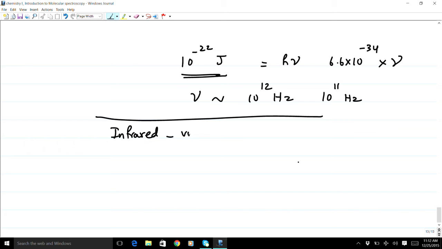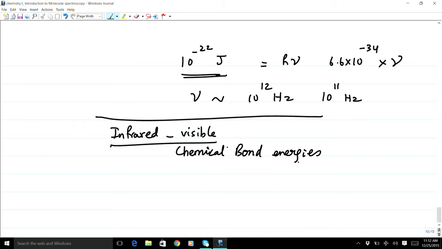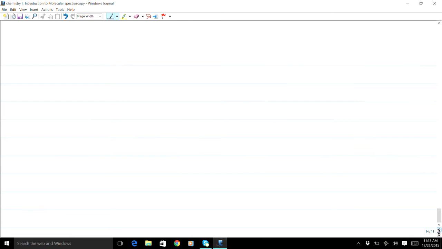visible spectroscopy. Here we will go back in the reverse direction. Let us assume molecular bond energies, chemical bond energies, not weaker bonds, namely ionic and covalent bond energies, strong bond energies, are usually between 50 kilocalories per mole to about 100 kilocalories per mole. And a mole is of course an Avogadro number of molecules.